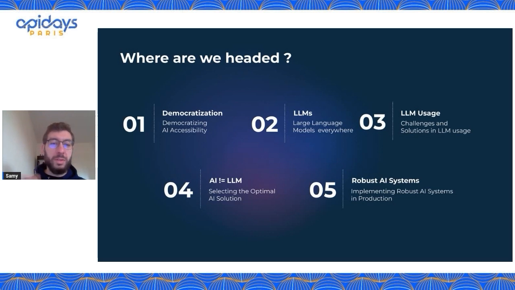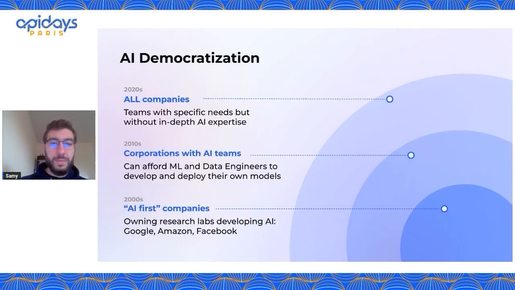We're gonna briefly talk about how it's getting very rapidly democratized to be used by anyone today. How large language models help a lot in that. The challenges they are bringing, the other types of AIs or other types of models that you could use to get the most of this technology, and how you can put all of that into production in your apps and automations in a reliable fashion.